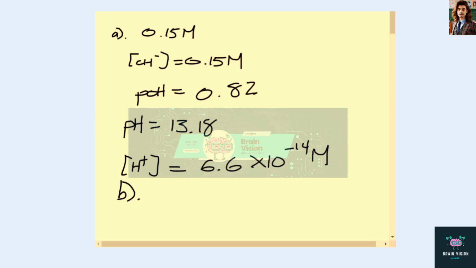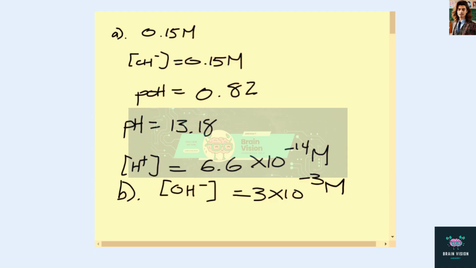And we're going to repeat this process. So we have a 1.5 times 10 to the negative 3 molar concentration. However, this is for a diprotic base, so the concentration actually doubles. So instead of 1.5, it's 3 times 10 to the negative 3 molar. And once again, we have complete dissociation.